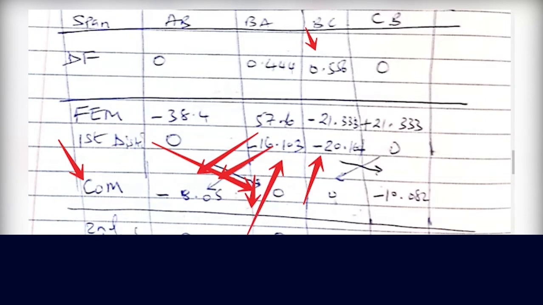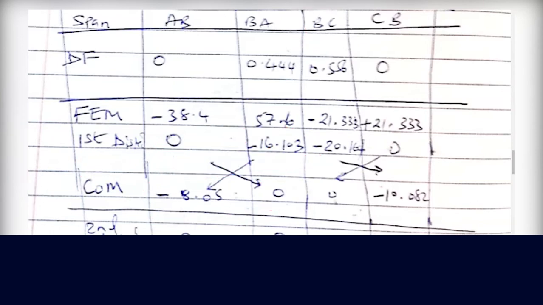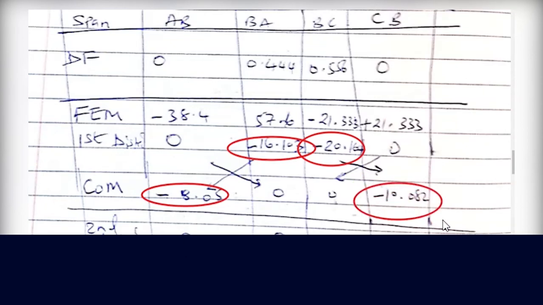Sorry, this one you shall have a 0 value here. Let's see, this one should be a 0 value. Now also this one, negative 16 here, times a half, we shall get a negative 8.05. So it means the carried factor, this one should be distributed to joint A. The same to the right, the carried factor, a half, should be distributed to joint C, and this one should be distributed to joint B.